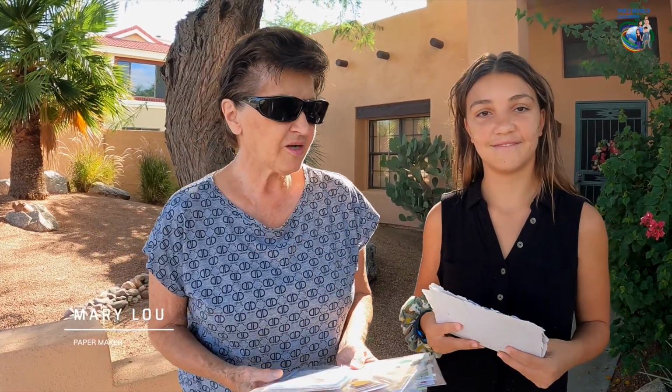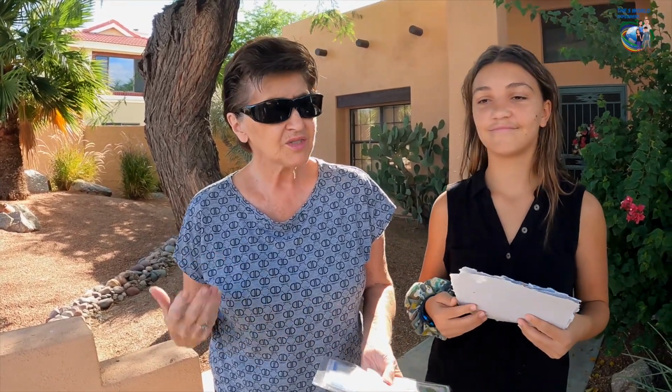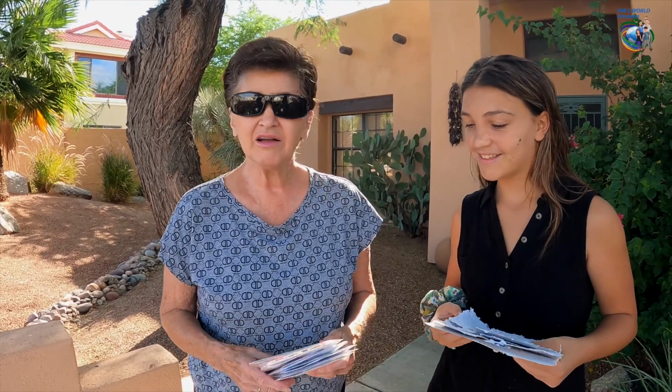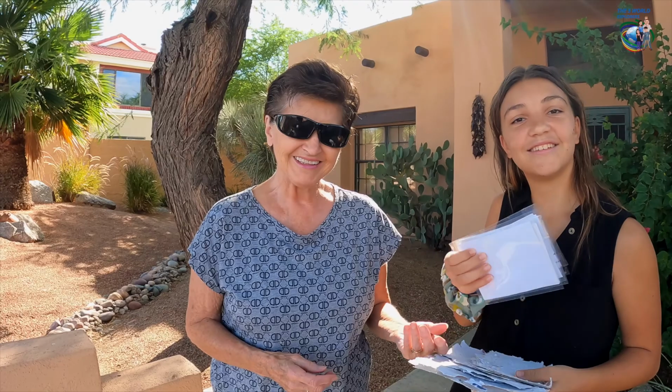You can make paper out of just about anything. But you can grind up, sometimes you acid wash it to break it down, any plant materials. Sawdust works really well. Spinach, lemons, onions. I've even made onions. No way. Yes.